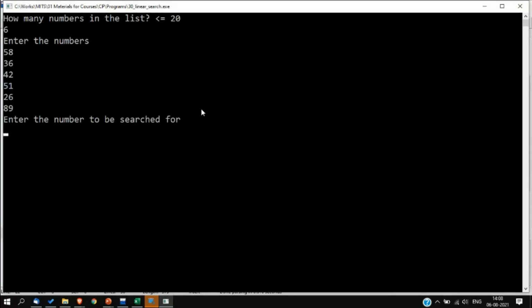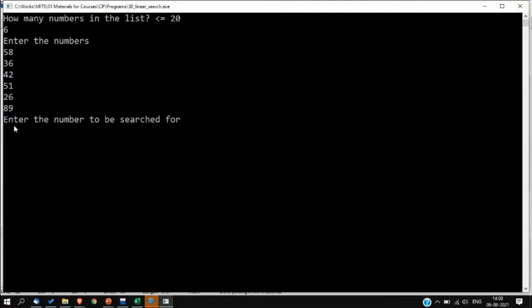So 6 numbers I have entered, 1, 2, 3, 4, 5, 6. The 6 numbers we have to enter because we entered that the number of elements in the list is only 6.